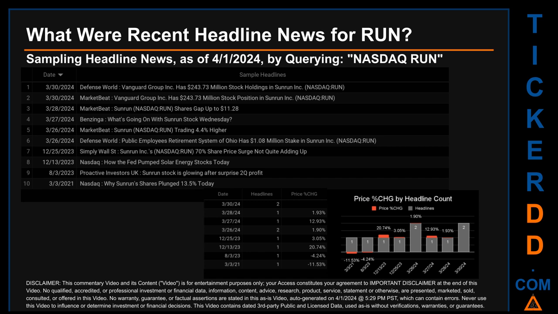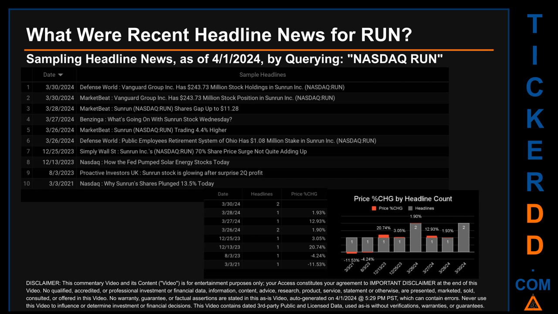The latest publication date was one of 2 days with the most found headlines. I have not yet received pricing data for that day, so cannot calculate the day's percentage change in price. The oldest publication date of Wednesday, March 3, 2021, was actually the day with the lowest percentage change in price. It saw a price drop of -11.53%.